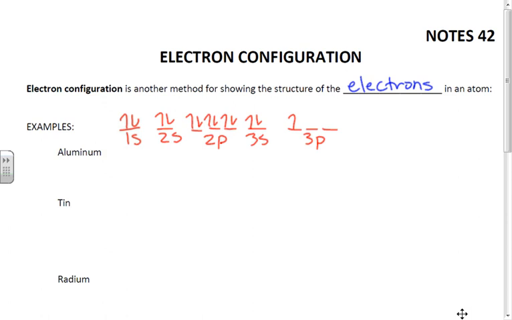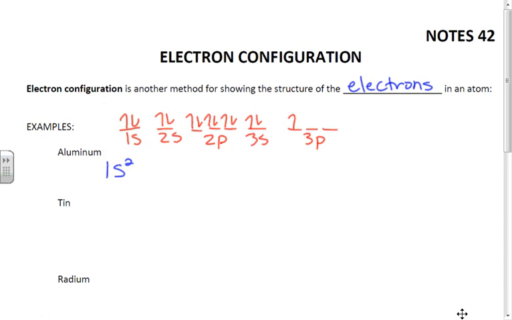The way that we're going to write this for electron configuration, we're still going to write the sublevels. We're still going to write 1s, but we're not going to draw a dash above it. Instead, we're going to write a number that tells us how many electrons are sitting in that sublevel. So how many electrons fit in an S sublevel? 2. We write it up top, like we're squaring it. It's called a superscript, but it looks like we're squaring the S.